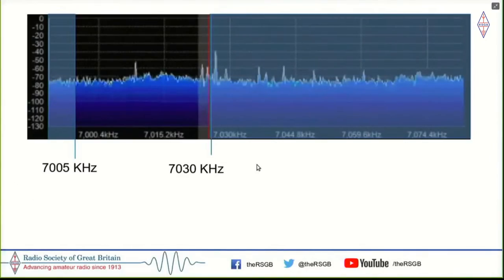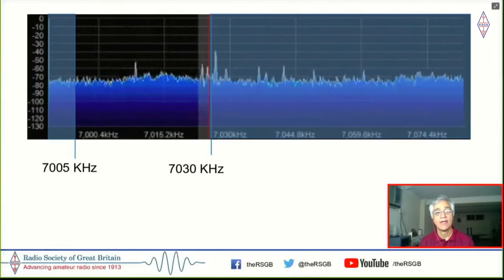So here is a capture of signals on the 7 megahertz band. As you can see, this shaded region, which is to the left of this 30 kilohertz, here's the signal that I'm interested in. And here's a signal that I do not want to hear. I need to filter everything else out. So what I need to do here is to be able to hear this particular signal.